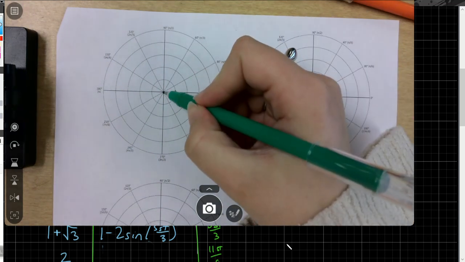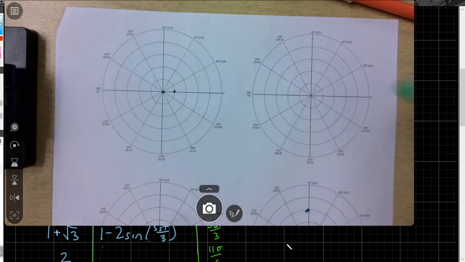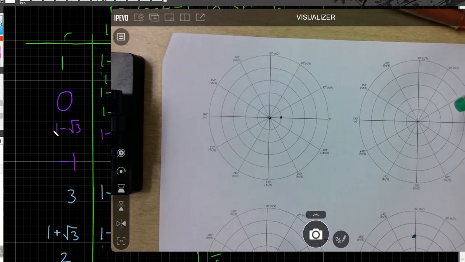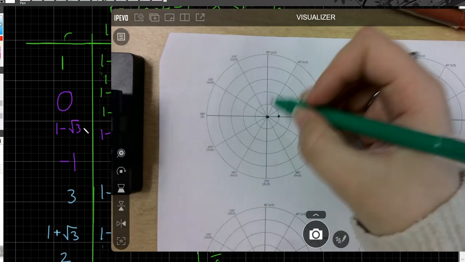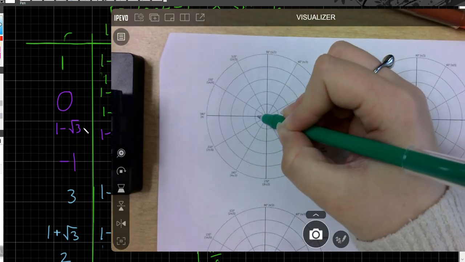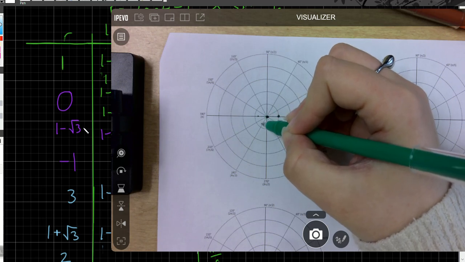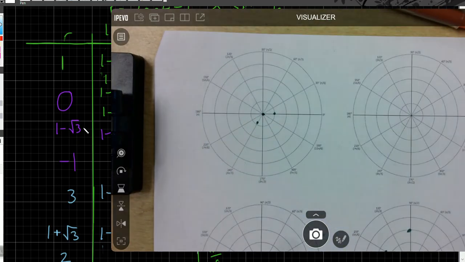So in a decimal, that's negative 7.3. I thought this was 1 plus root 3. Oh, I can scooch this over. So this is my radius right now, right? Is that the next point? Yes? Okay, 1 minus square root of 3. What is that as a decimal? Okay, so about right there, and we're going how far down? Pi/3. So pi/3, right there. So those are my 3 points right now.